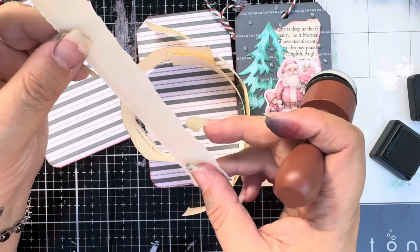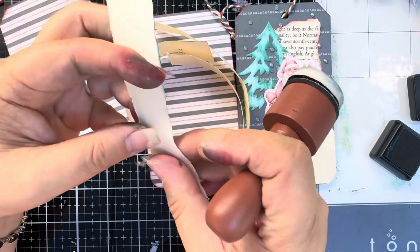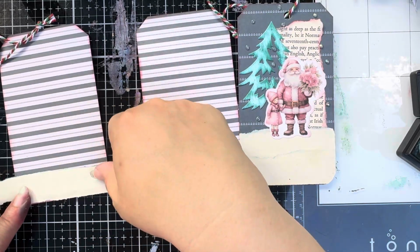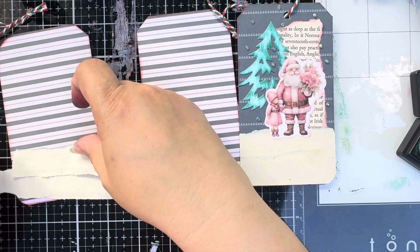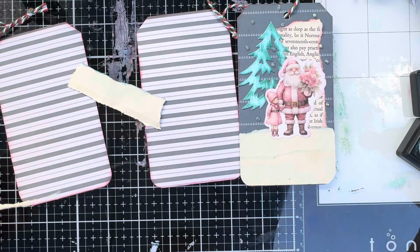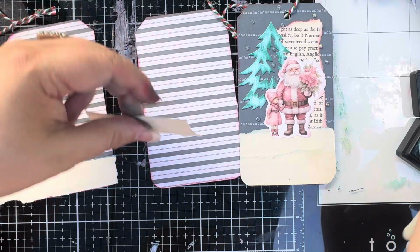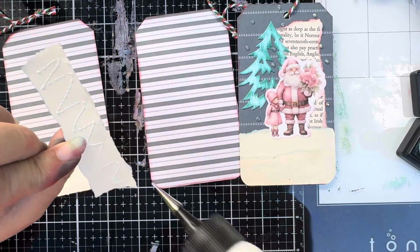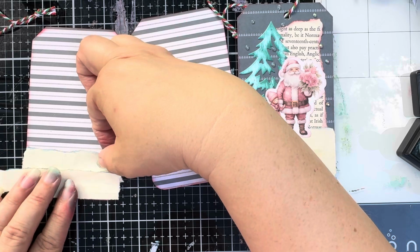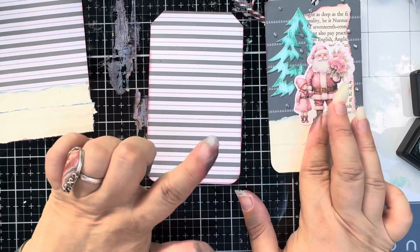And then we'll do this end at the top. Yep, that's going to fit. Okay, so let's go and add some glue here. I am pushing down at the bottom, but I am not pushing down at the top because I'm going to come in and tuck this one in. I'm using up a lot of my stuff. Let's let that sit and dry for a second. Let's do this one.